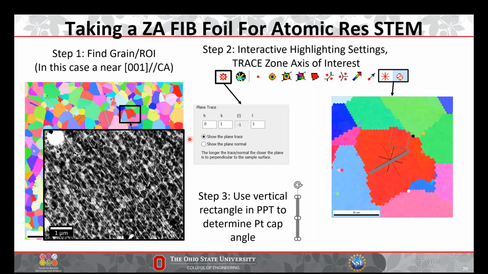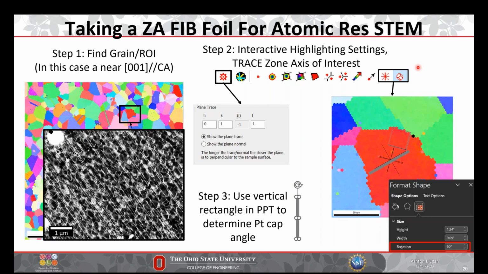plane trace. And so what I've done here is just throw a vertical rectangle into PowerPoint along with the grain map, and then I just rotate it so that it matches the trace. And then I ask PowerPoint, okay, tell me exactly what rotation I just used to do that from vertical, and it's 60 degrees. So what we can then do is go to an Apreo SEM or a FIB, put platinum down in the same way. In other words, draw a rectangle in our platinum deposition pattern, exactly like this. And then in the advanced settings, we can tell it, okay, now rotate that pattern by 60 degrees. And so it will. And then basically we've perfectly aligned the platinum cap to the trace of the interesting plane.